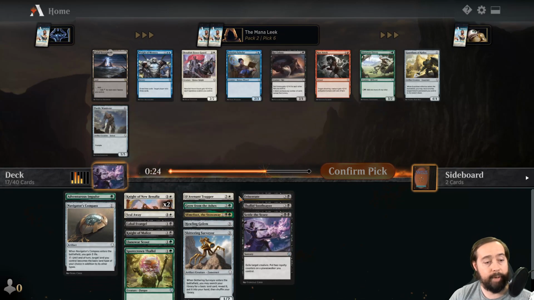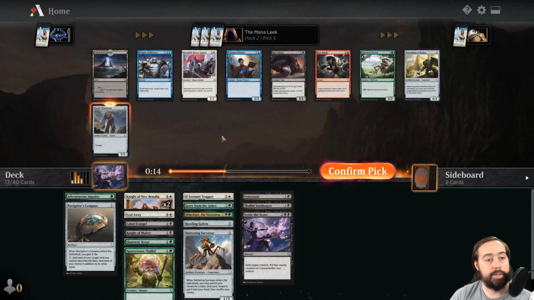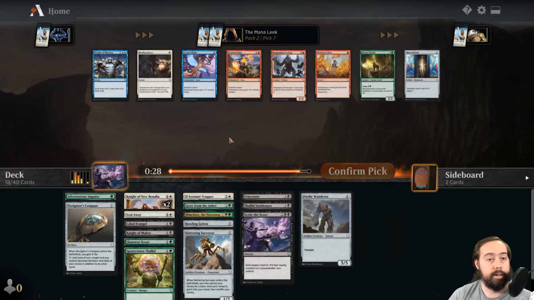Partick Wanderer was fine. Grow from the Ashes will help us ramp into it. Cabal Stronghold was not great. You had to be very heavy black, and even then it never really took off. Banalish Underguard would be if we were going to stick white. Partick Wanderer we're going to play in whatever happens. I don't know what's happening in this draft, so let's take the Partick Wanderer. Following that, we get a Krosan Druid, which we can play, or a Short Sword.